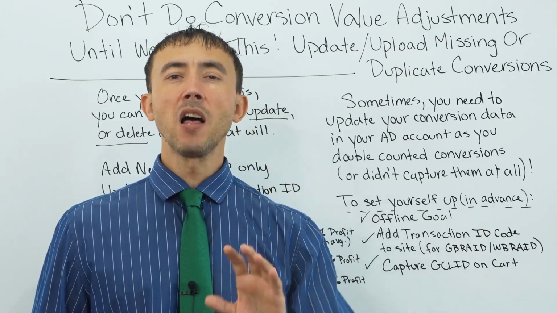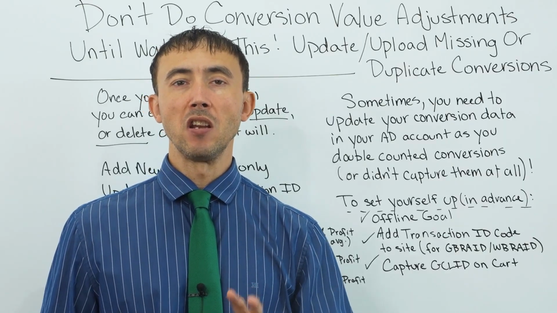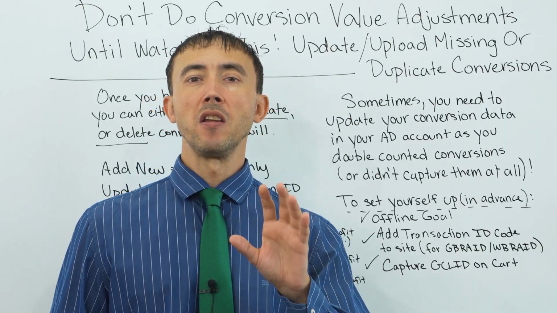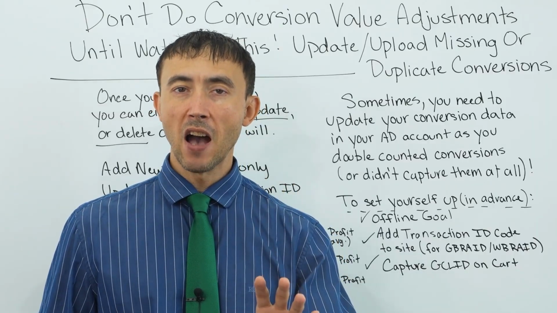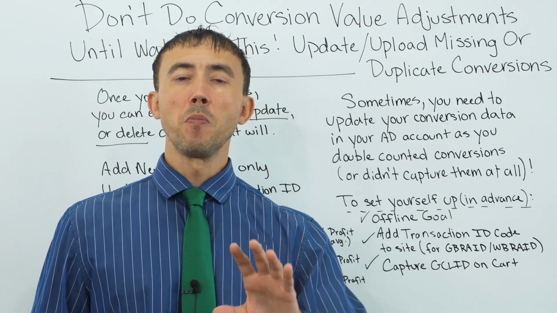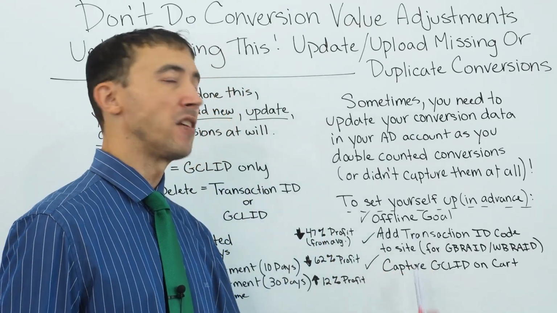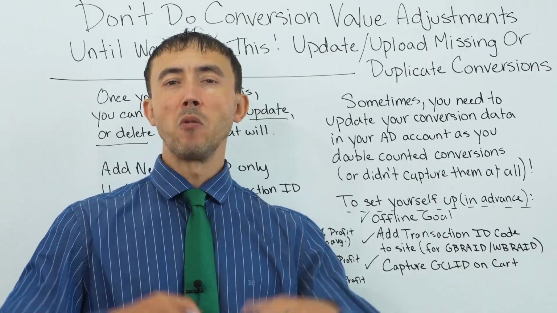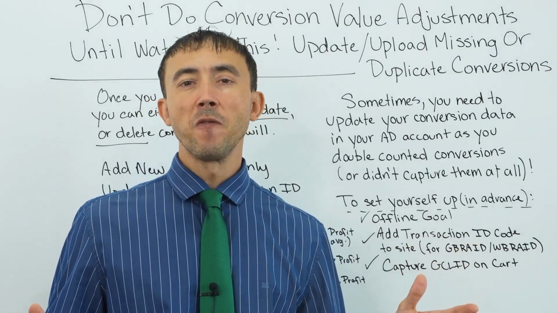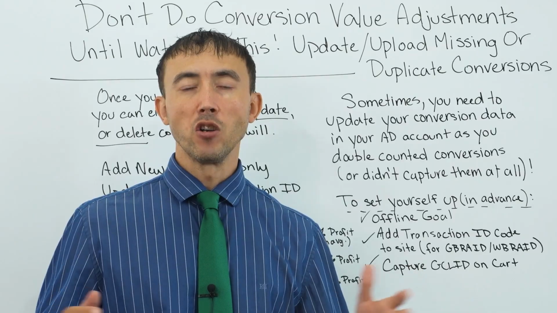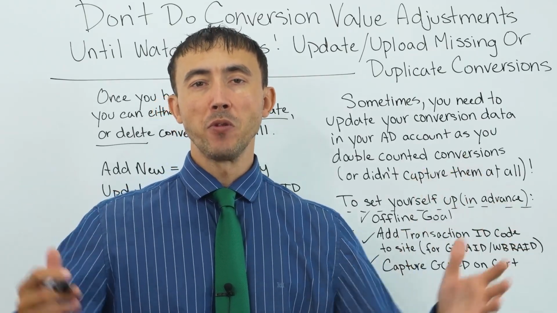But bottom line, though, if you are going to be in position to correct your conversion data when you've got a problem, when you double counted, when you didn't count enough, you need to put certain actions and things in place in your account in order to do that, which, by the way, it's not a matter of if or when, or should I say if you have a problem with your conversion tracking.